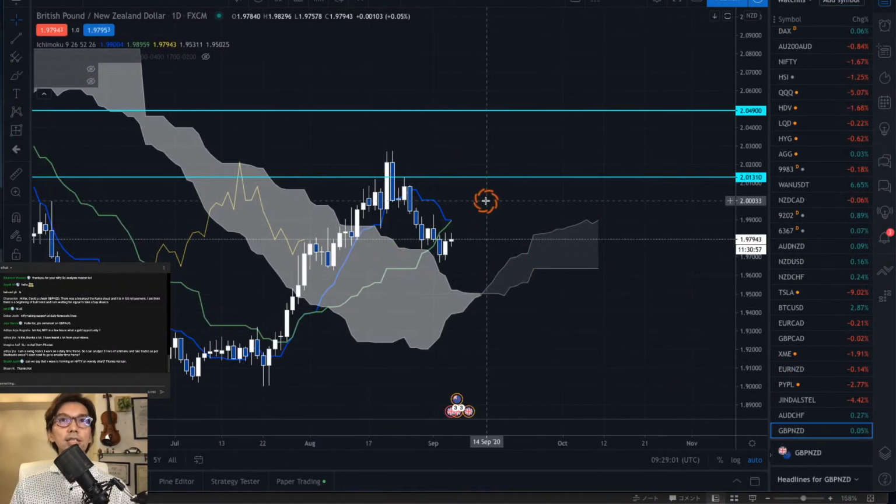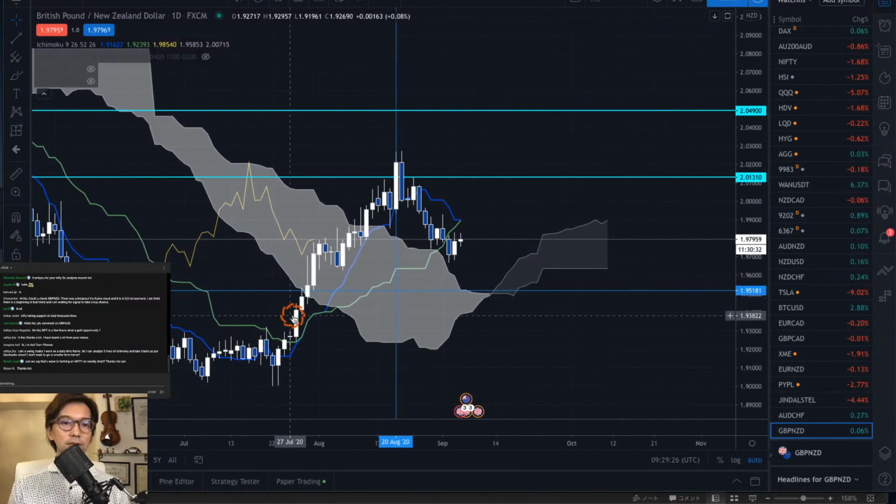Alright, so this is a daily chart, and this is going down. And the Kumo is Senkou Span A up, Kijun, Senkou Span B flat, and the Chikou Span is very close to the candles now, and Tenkan-sen and Kijun-sen are touching right now. So this is the range market. This is the end of the uptrend in the short to mid-term.